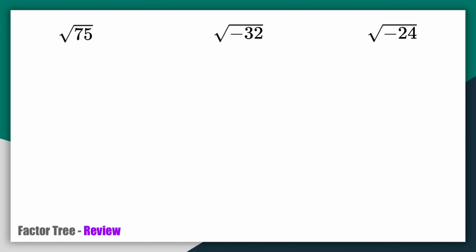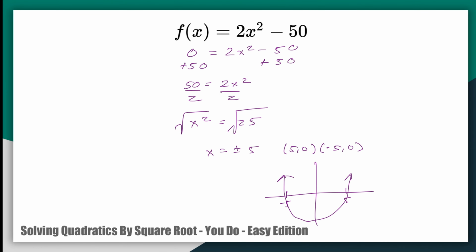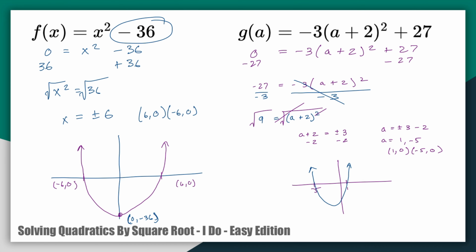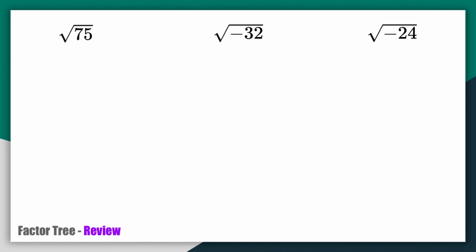All right, we got to review before we start doing some more of the advanced problems. And this is something you should have seen in Algebra 1, but if you didn't, that's okay. It's called the factor tree method. It's when you're given a square root that doesn't work out so easily, right? Think back to these problems. Square root of 25 was 5, easy day, right? Square root of 36, plus or minus 6, right? Easy day. What happens when you take the square root of 75? You don't get just a number.